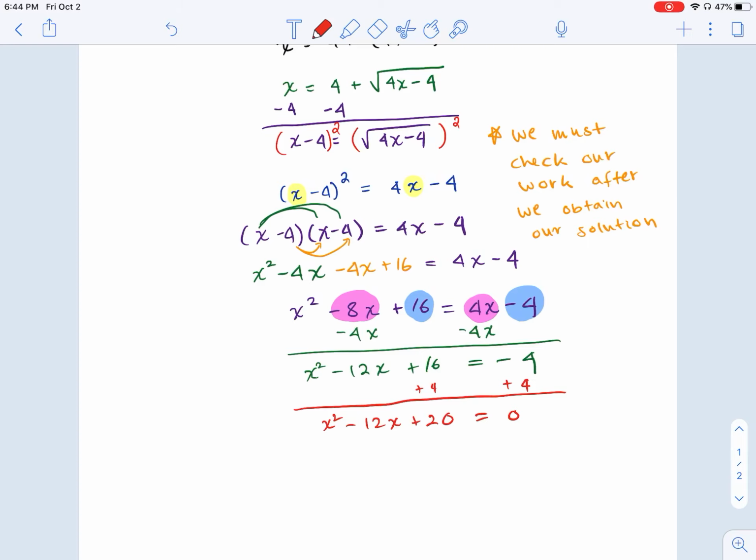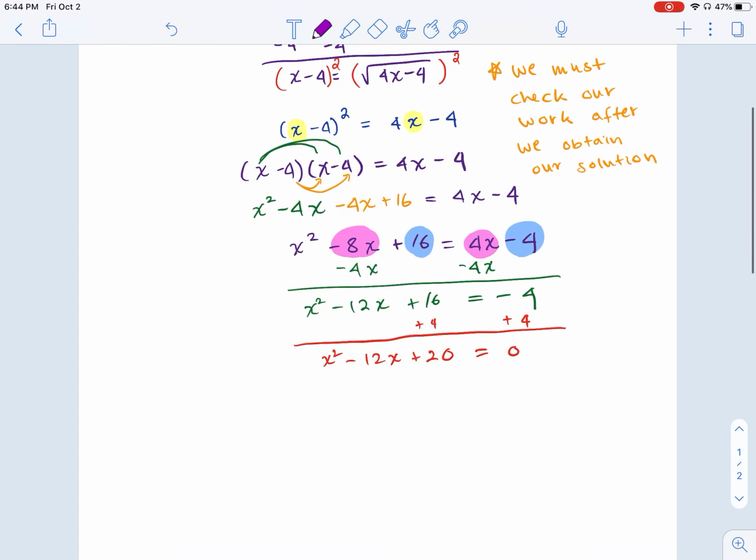Alrighty, so I combined all I could, and from here we have two choices to solve for x. The first choice is what we learned in class, factoring. Or here's a second choice: something called the quadratic formula. It's really up to you how you want to do this. For this particular example, since we went over factoring in class, I'll show you factoring. So I'm going to factor this quadratic.